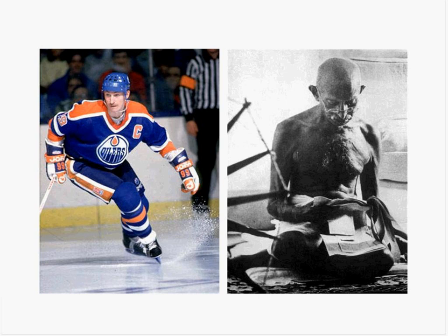First and foremost, let me put a couple things here that don't normally go together. And these are the inspirations for our program. One, Wayne Gretzky, the great one. The other, Mahatma Gandhi, the great old one. Wayne Gretzky has famously said, you've got to skate to where the puck is going. And Gandhi has said, you must be the change you wish to see in the world. And I think that in the enterprise software space, that is the fundamental tenet of what needs to happen. And that's what Salesforce is promoting with our social enterprise vision.